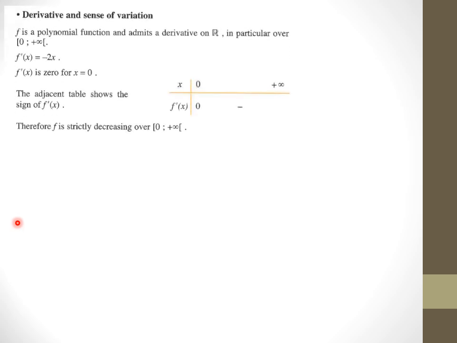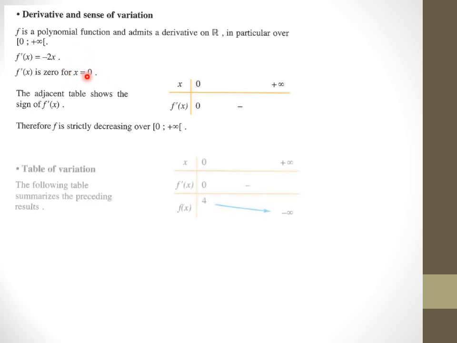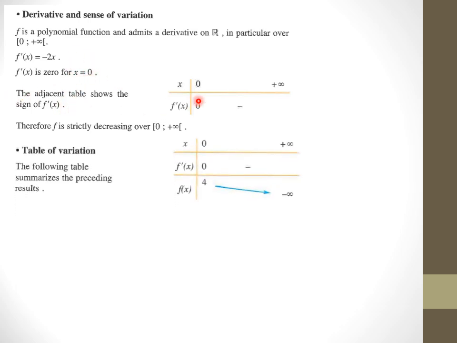Okay, now we're going to do the derivative. F prime of this function is minus 2x. Minus 2x equals to 0. We have a point which is 0. Okay, so from 0 to plus infinity, it's decreasing. Oh, they only want you to do from 0 to plus infinity, so they split the interval for you. Why? Because it's an even function, so it's enough to draw a part of the curve.